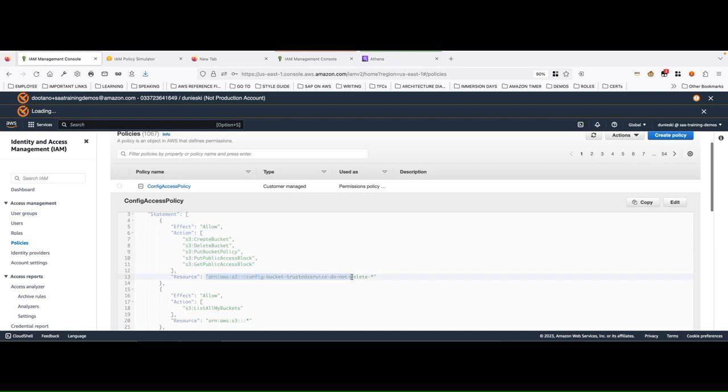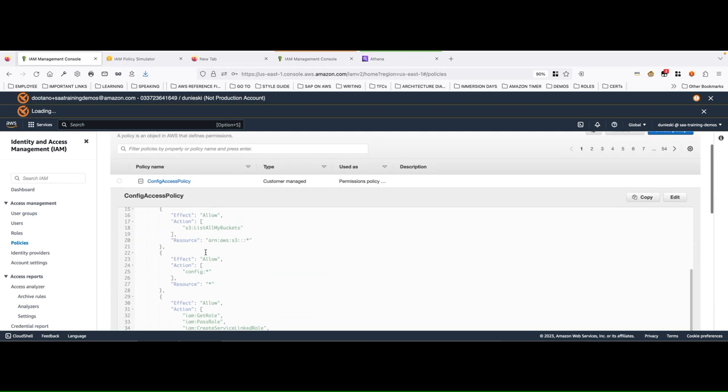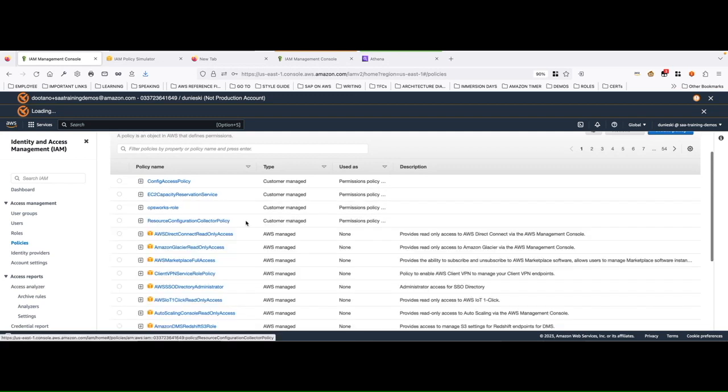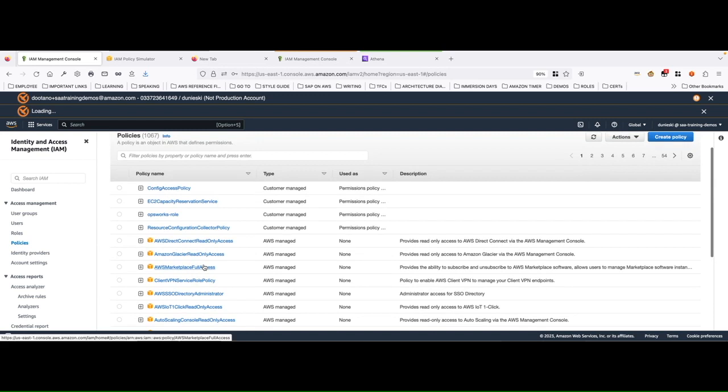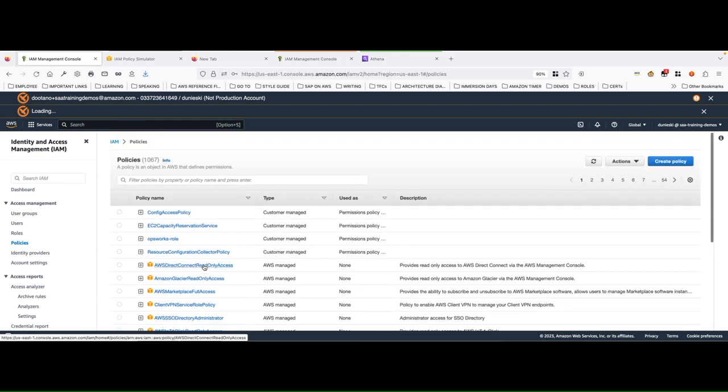This is the resource that we have the power on. And just for you to know, these are permissions that you can attach to a role, a user group, or a user. So those are identities. Policies are attached to identities: users, user groups, and roles.